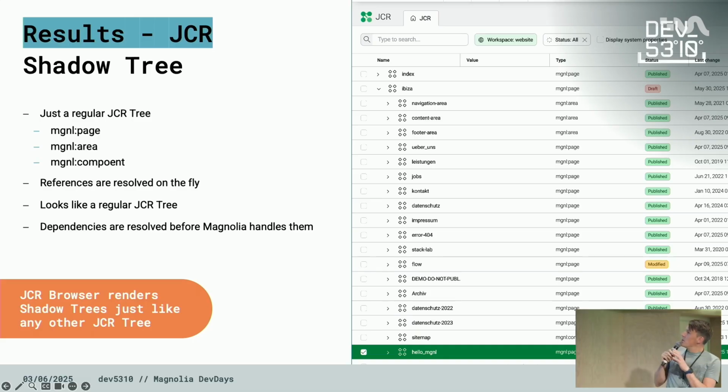It actually gets resolved before Magnolia handles and renders them. And that's why we did not touch the UI of the JCR browser at all. And that's why it looks like that, because it actually gets the resolved tree before it's actually being rendered.